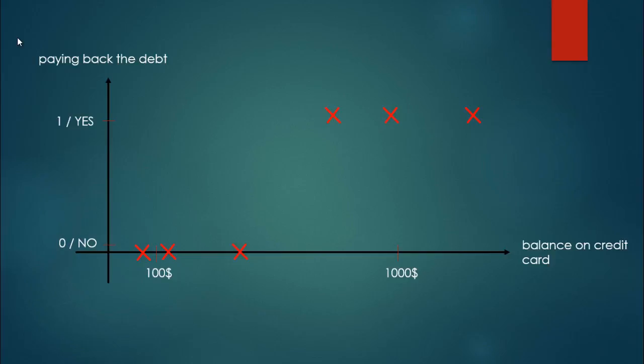And unlike in linear regression, we have only two categories, and we come to the conclusion that if the given person has very little money on the credit card, he or she is not going to pay back the debt. So it's unlikely that this person is going to pay back the loan. And that's why there's a zero on the y axis, near zero or no. And if there's lots of money on the credit card, there's a high chance that the given person is going to pay back the debt. So that's why there's a 1 or a yes.